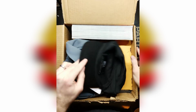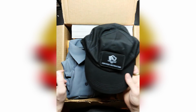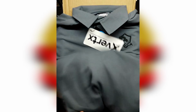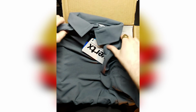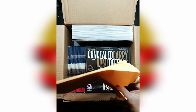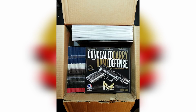So what's in the box? Well, you've got a hat, a nice instructor hat, polyester, with a removable Velcro patch on the front, and you can slap one on the back. SRA patch right there. Good deal. You also get an instructor's shirt. I've seen black ones, blue ones, red ones. I got a gray one. It's 100% polyester, but it should breathe, so we're going to see how that works out. All in all, it's not bad. It's pretty hefty. I know they teamed up with 511 to get these, so it should be of decent quality. You get a certificate, a nice printed, signed certificate saying you're a certified instructor. And as with the NRA, you're good for 2 years.